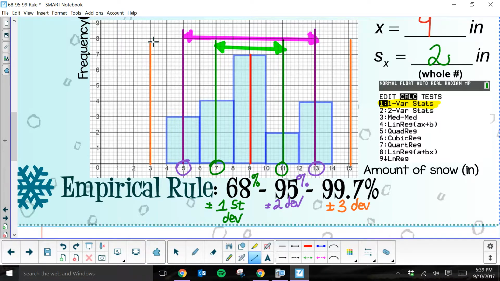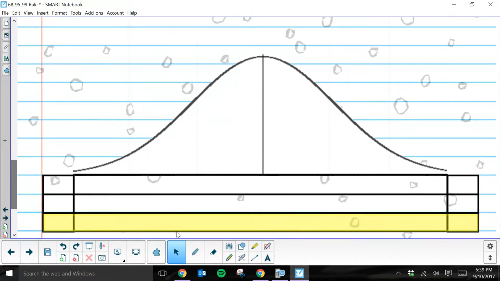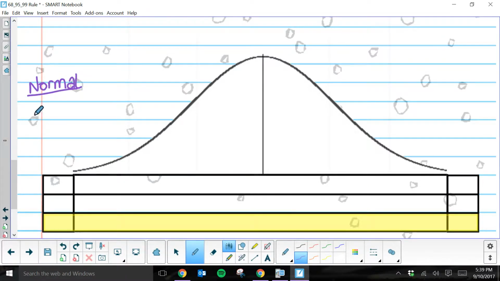So here's up and then down. That's because this rule applies to a bigger picture. It applies to this kind of a model right here. And this one has a name. You've probably heard it called a bell curve, but in statistics, we call it the normal model. It applies when you have data that is approximately symmetric and is unimodal. So it has that one big peak. Any data that has that, you can actually build a bell curve to make more approximations.